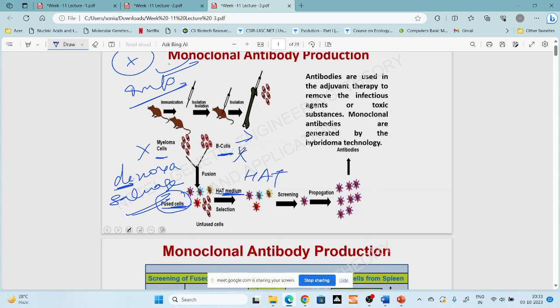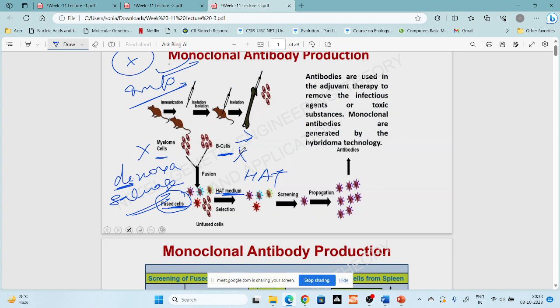You have B cells. I haven't read anything. I don't know because I have to still go through the papers. But just think about a basic logic. You have myeloma cells and you have few B cells. You have hybridoma cells. Do you want a complete cell, or you want specific antibodies that are produced in those cells? That we have to see. What we are extracting is just the antibody.